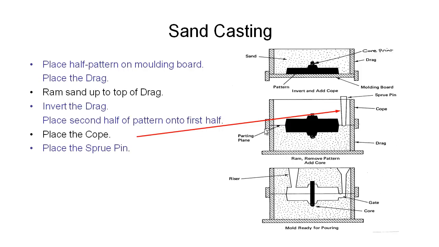At this point it's usually a good time to put in what we call the sprue pin. This may be a solid rod or a hollow tube, and the purpose of the sprue pin is to create the entrance for the metal that we're going to pour into this mould. It's easier to mould it in at this stage rather than to dig a hole later. We might also have a riser pin which could be added in here as well — there might be a recess in our pattern to hold that riser pin in place when we put the next lot of sand in.